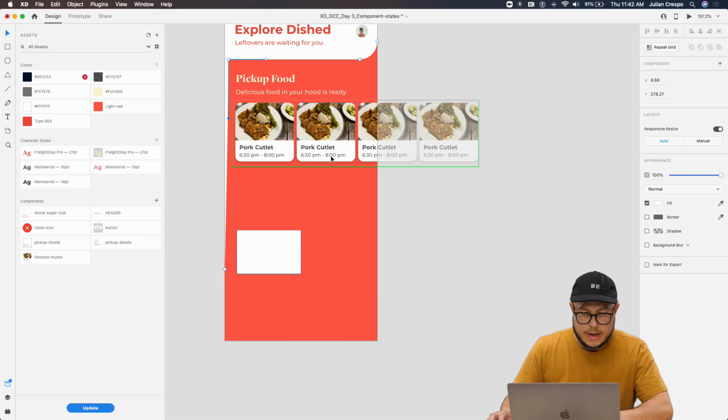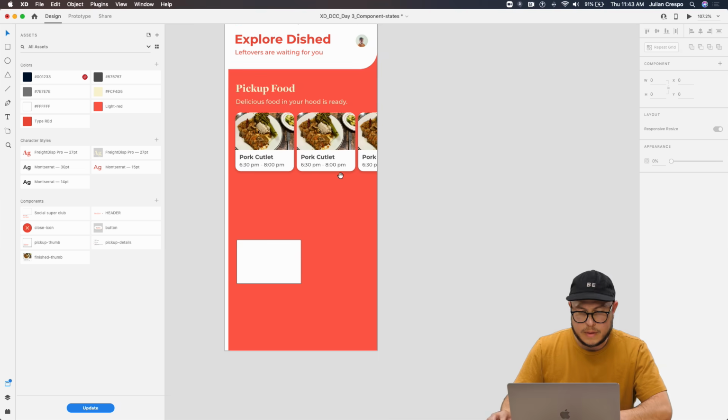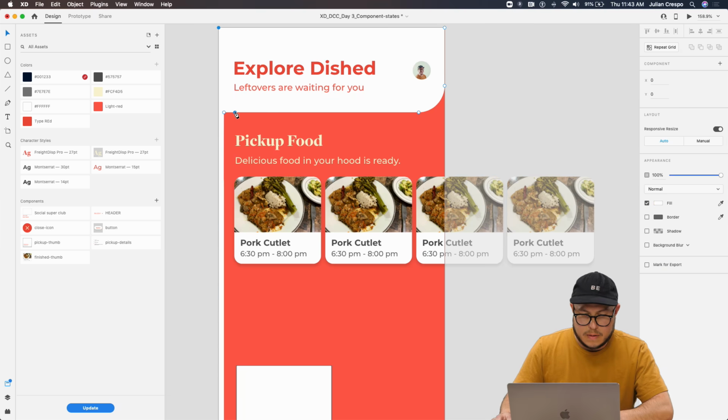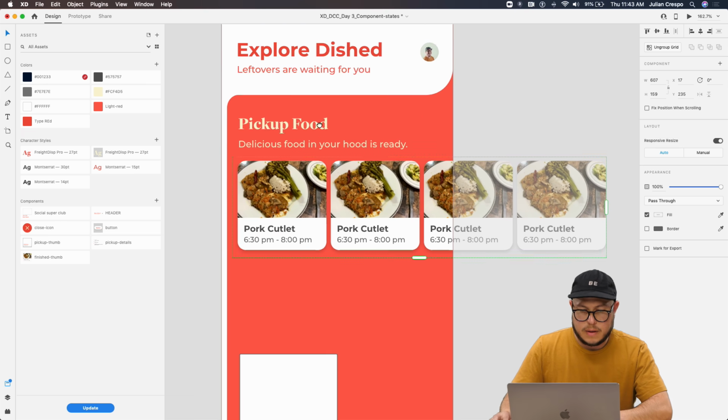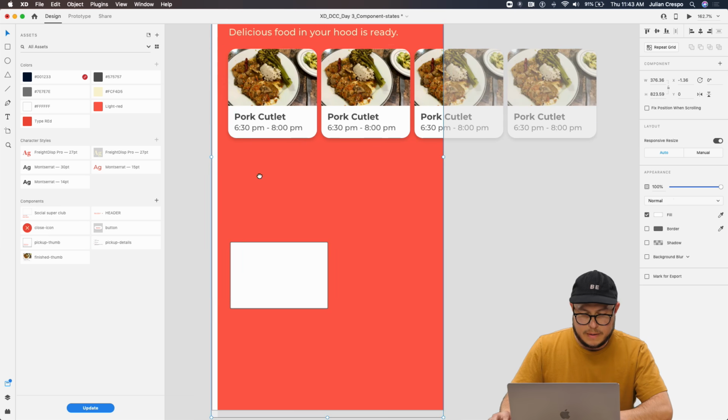So let's see, I had something like that. All right, let's just do something like that. And then, okay. If I go that, I can curve this. There it goes. Something like that. Coming together.